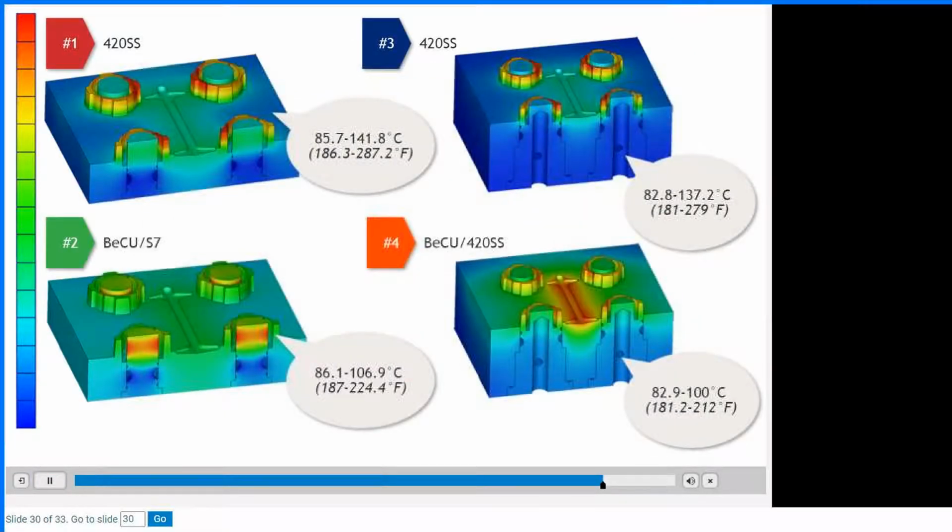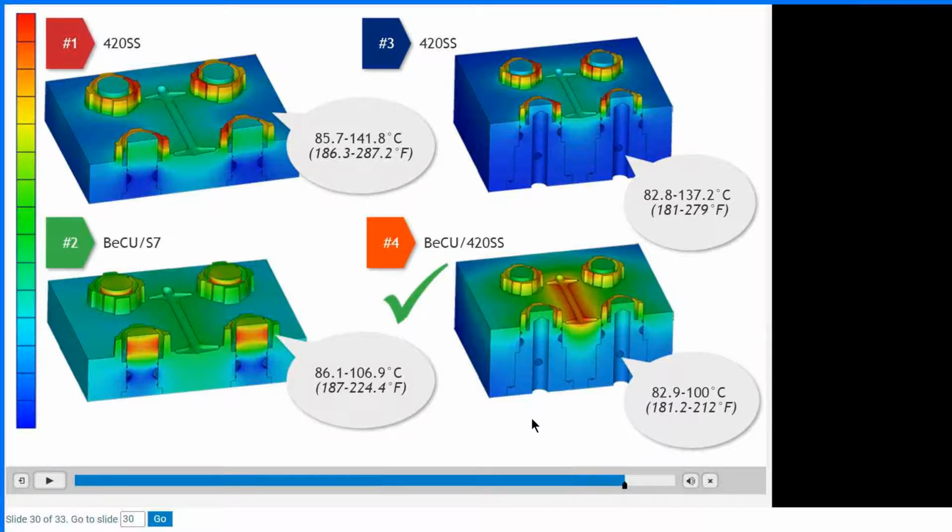Here are the four design and mold steel temperature distribution results. When the ring water circuit was moved closer to the outer core section and the center baffle circuit was added, the results indicate the most uniform temperature distribution. But more importantly, by using a highly conductive beryllium copper alloy, the temperature inside the center core is more uniform. For minimizing mold tool steel cost, a combination of 420 stainless steel for the mold base and a high hardened beryllium copper alloy for the center core could be used. Yeah, so this is basically the final review here.